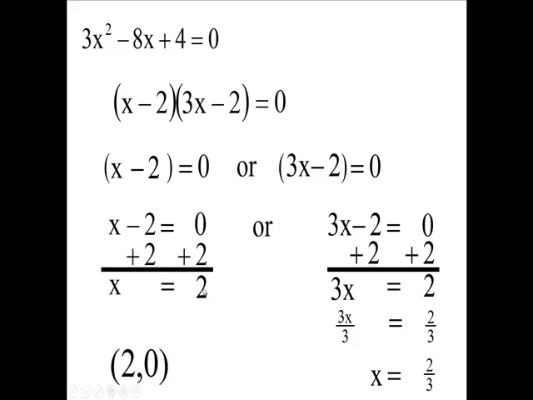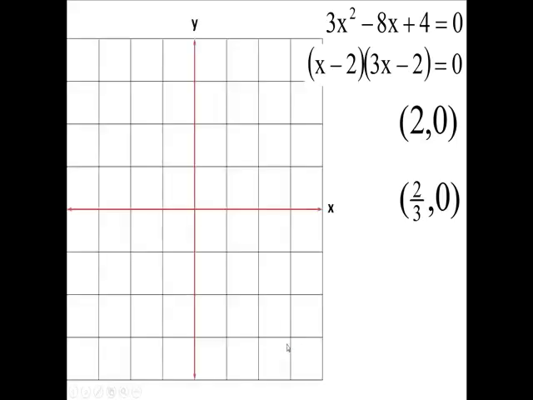So I have the point 2, 0, because remember y was 0. y equals this, and y equals 0, it says. This equals y. So x is 2, y is 0. x is 2 thirds, and y is 0. So there's your two intercepts. Where are they? The point 2, 0 is, there's 0, 0, and 1, 2, 0. And remember this is 0, 0, so go 1 to the right. That's 1, 0, but I don't want to go that far. I want to only go 2 thirds. So we're going to go like 2 thirds, 0, somewhere in there. Those are my two intercepts. That's where my quadratic equation crosses the graph. It might look something like this. But it crosses twice, doesn't it? Okay, twice.